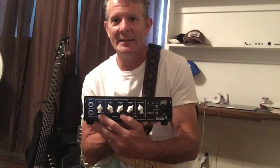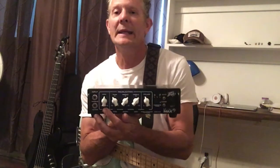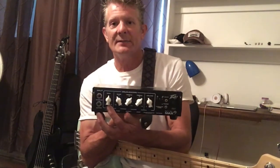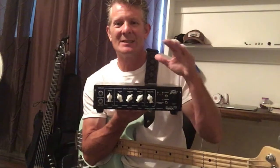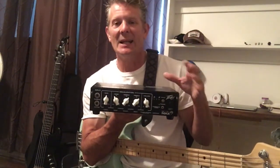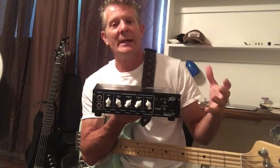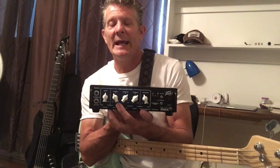And then we have what Peavey calls a TT boost, and that's just going to give you even more growl, more bass if you need more. I like to just keep them out, keep it simple. I don't want a lot going on. I like a clean bass sound. I don't like a lot of distortion, but sometimes when you're playing a gig, you can have that distortion and it still sounds clean when you're playing as an ensemble, but when you're playing by yourself, you can hear the distortion.